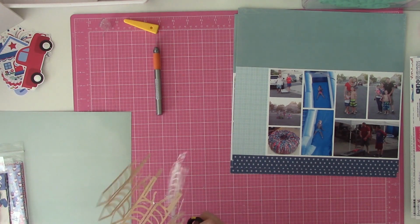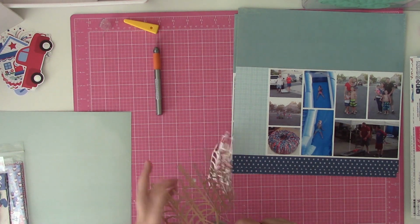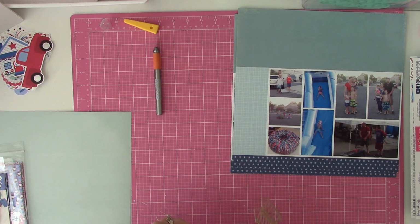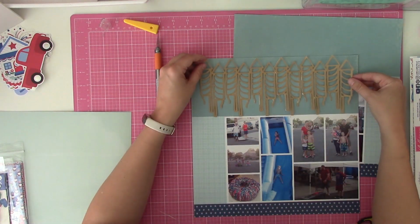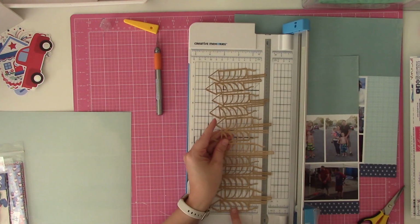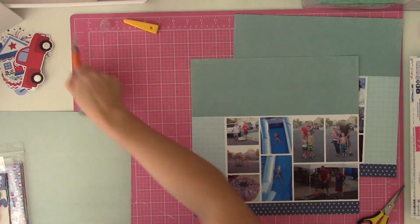A lot of the papers that I pulled were really old. They were from Bella Boulevard. There were some individual sheets from older Doodlebug collections that were in there. To me, most of the patriotic lines I can typically mix and match pretty well, especially if I'm focused on the ones that are brighter colors or white based, and then some of the older ones like My Mind's Eye are more cream based.